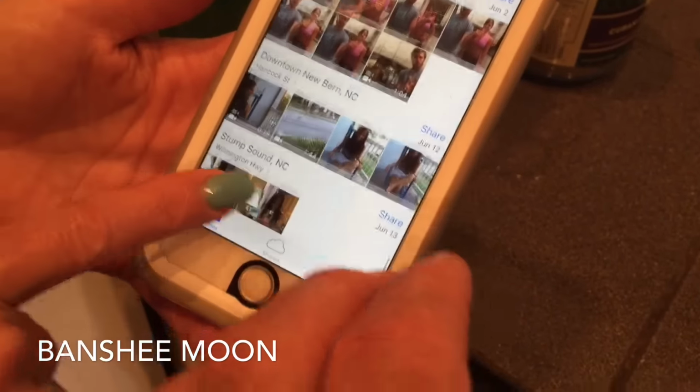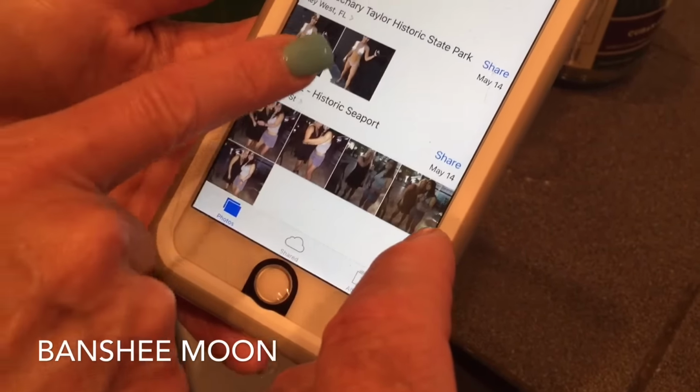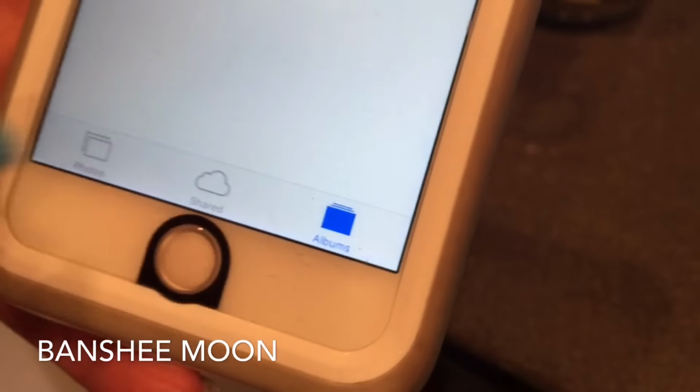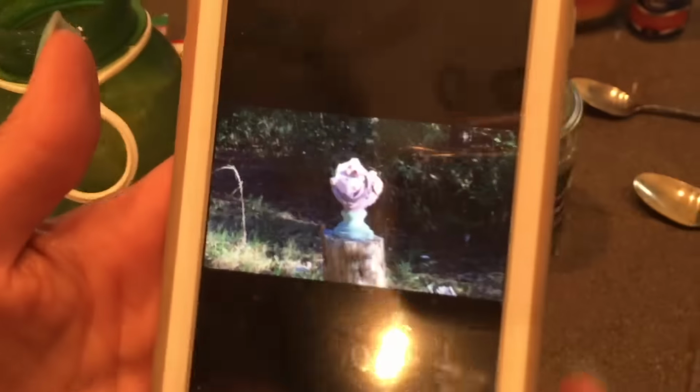All right. So now you're in photos. Now you've deleted some photos, right? Uh-huh. But you haven't really deleted them. So, all right. What you want to do is go to albums. See right here where it says albums? Oh, yeah. Click on that. See? Now, click on... I don't know what those are.